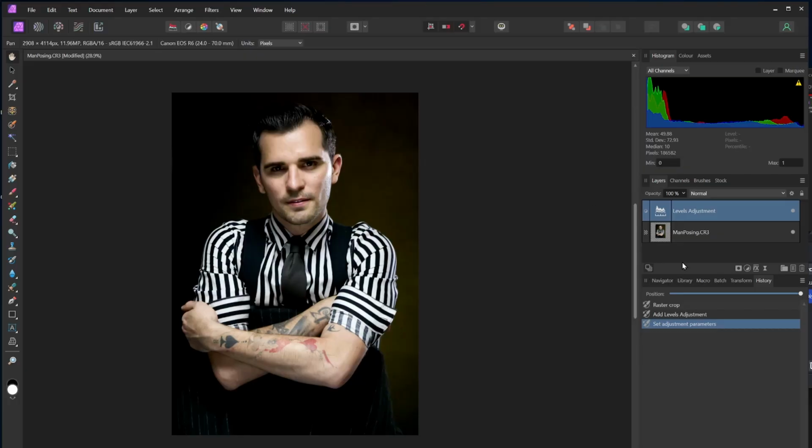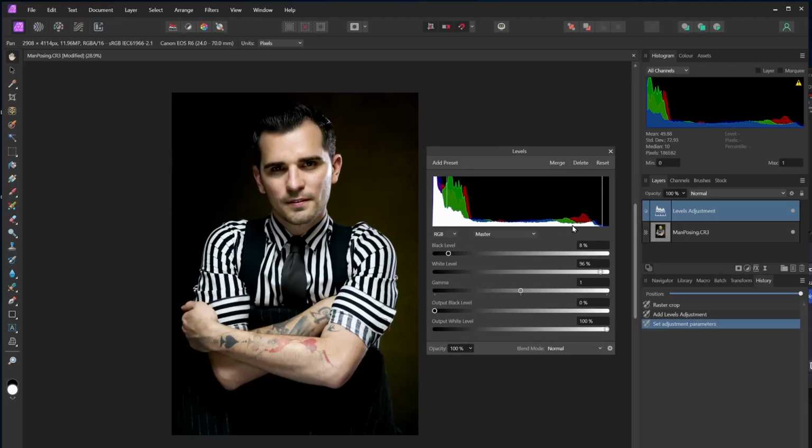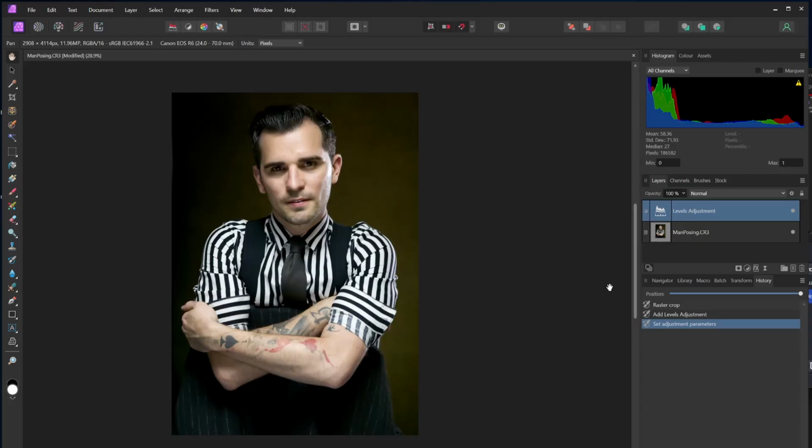If I want to make a modification to that, I just come up to this one here and I double click it, and the dialog comes back up, and it's got your current settings in the dialog, and you can continue to adjust it if you want. So it's very nice because you've made the adjustment, you've looked at it, and you think, oh, hang on, no, that's probably a little bit too dark. So I'll bring that back up again. And when I'm happy, I just hit the X. So I can go and change that at any time.